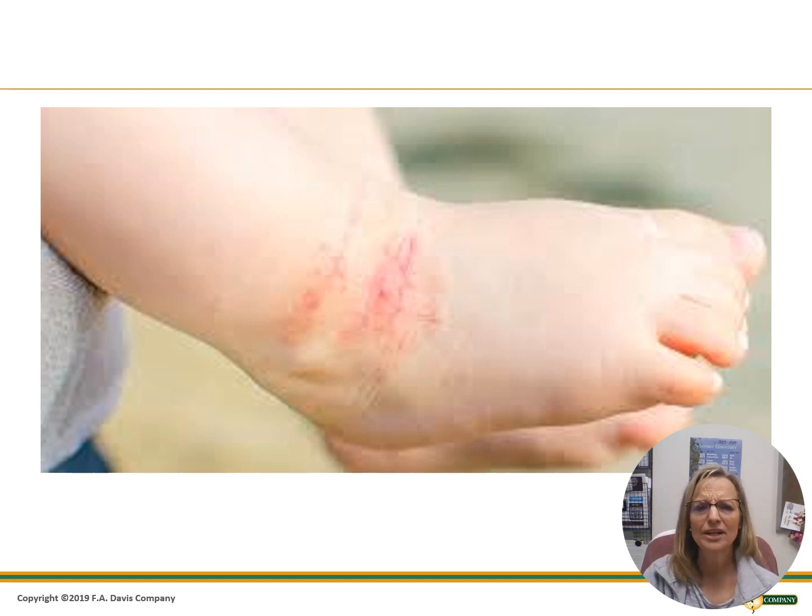You need to educate parents and caregivers on wearing loose cotton clothing, avoiding wool clothing or blankets, and using mild fragrance-free laundry detergents and fabric softeners. They need to wash all their new clothing before they wear it. They need to use moisturizers at least 3 times a day. They need to bathe every other day in warm water and use very mild soaps such as Dove, Cetaphil, or Neutrogena. You want to make sure they don't get the bath water too hot. They need to keep the environment cool and humidified.